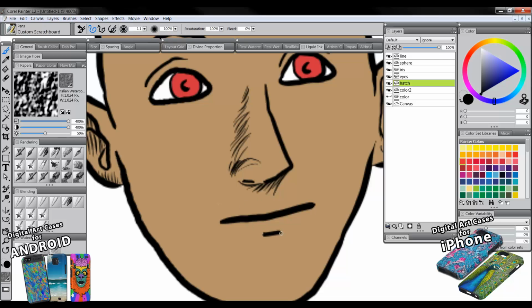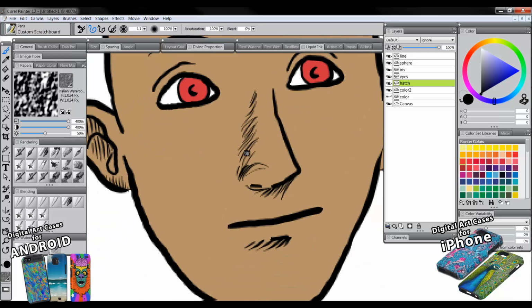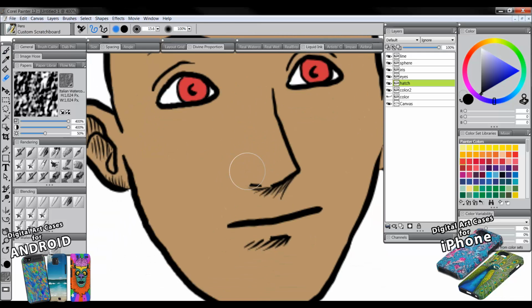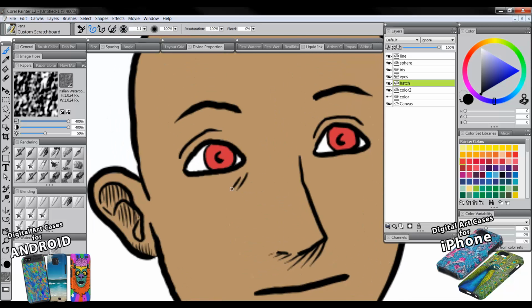Then you'd have to plot out and see how you want to do this shading. I don't think that I like that nose that I did there. I probably wouldn't do shading like that on the nose anyways. I would do something more like this underneath the nose, because that's where the shadow would be.